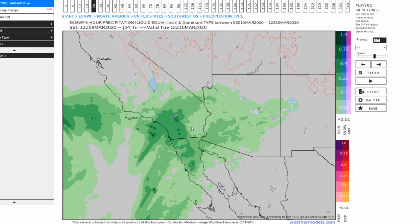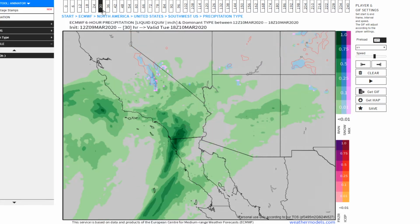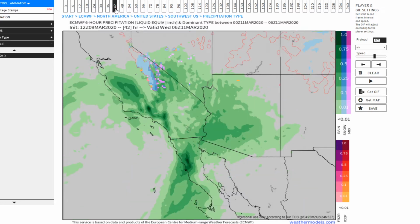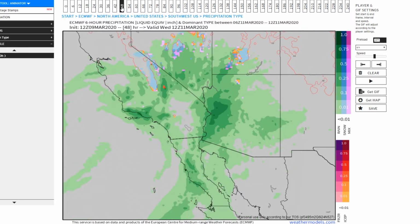You will be seeing some rainfall move through probably by tomorrow morning. It'll start at the onset, so maybe a little bit of slippery conditions on your morning commute for areas in Southern California, especially. You could pick up 2 to 3 inches of rainfall out of this event. This would be by Tuesday night, and getting into Wednesday morning and Wednesday afternoon, you're starting to get into more scattered showers for the California area.